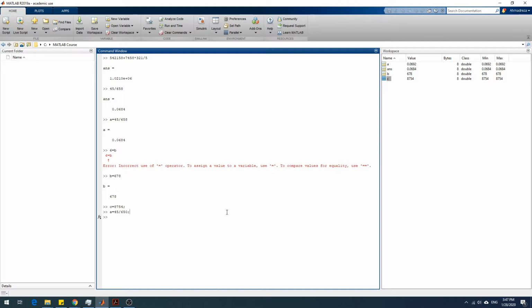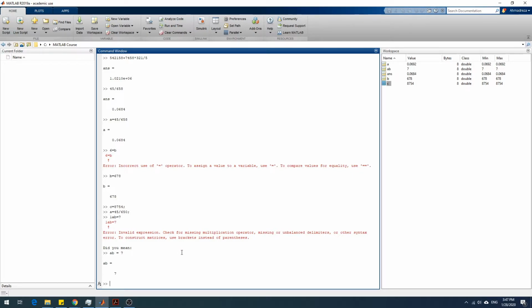So let's say if I try to create a variable named 1ab and assign a value of 7 to it, you see I get an error because the name started with a number, and MATLAB even suggests an alternative to correct the error.